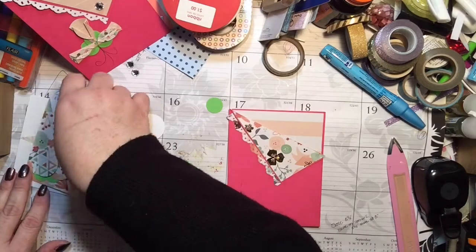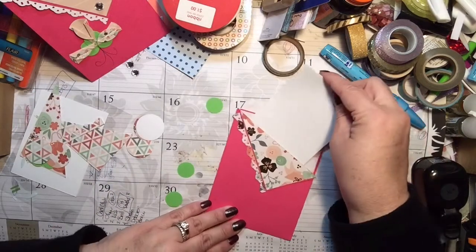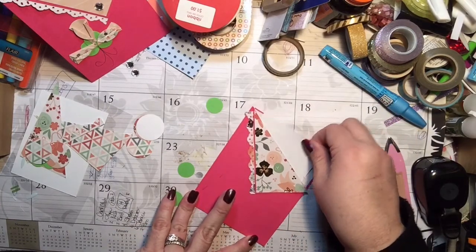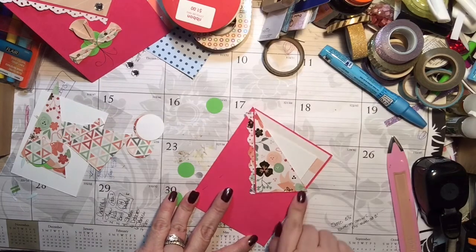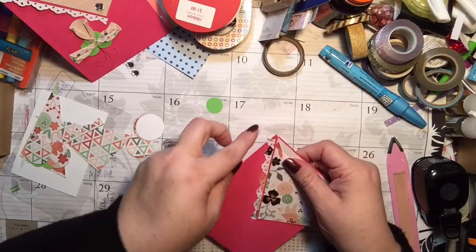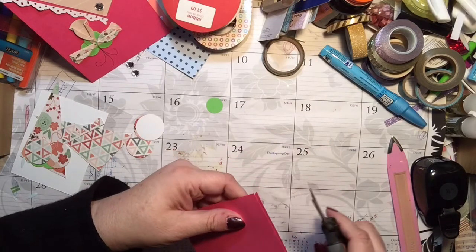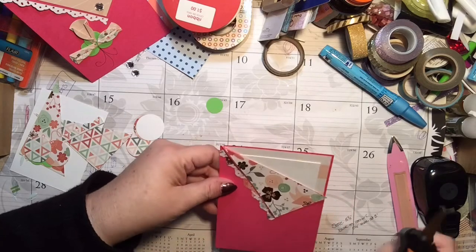And then I also do need a piece of this white cardstock, and this is what will go inside here, and this is what I would write my note on. So you need to be sure that when you put your tape down that you get it close to the edge so that this will still have room to slide in. And then I don't know if you see how this sticks out a little bit. If you were to mail this, it probably wouldn't fit in the mail, so I would trim that off just like that.